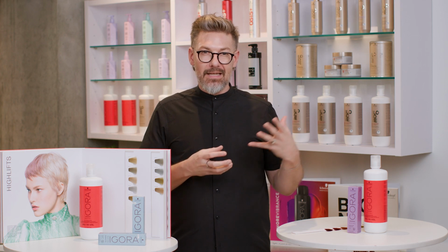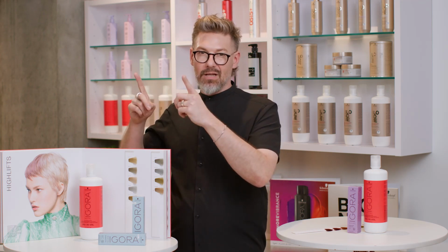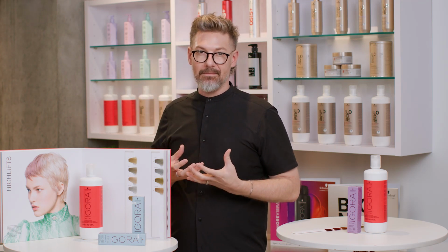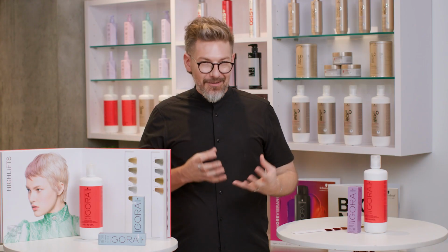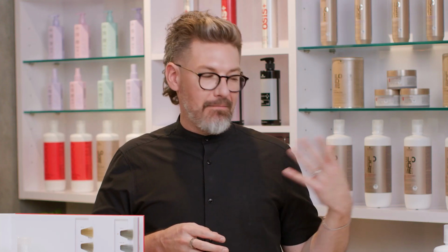So that's the appeal between what the IGORA Royal Fashion Lights are and what they can do in one step, and how they're just a little bit different than the IGORA Royal High Lifts. To sum it up, high lifts, I'm going blonde, and they need to be on virgin hair bases. The IGORA Royal Fashion Lights, you of course can use them on virgin hair, darker levels like 4 and 5, or moderately color-treated hair to get both lift and deposit, off-scalp application mixed 1-to-1 with our IGORA Royal developers. So hoping you can find some creative outlets to use either or both on one head. We certainly love them, and they are punchy and bright and clean and clear, and you have all the lifting you could possibly want.